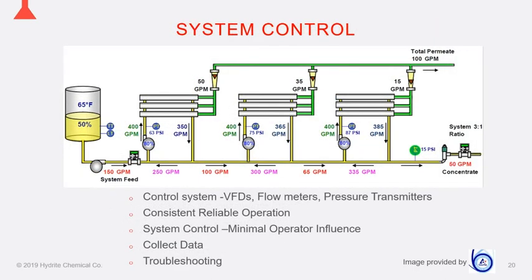Here's what we're looking at now: kind of all the numbers put together, the pressures and the flows, and we can see how everything balances out. With this picture, you can see some of the bells and whistles that they have on a membrane system, because a membrane system is basically a bunch of stainless steel pipes, valves, pumps, and balance tanks. And it's kind of hard to see what's going on because you don't actually see that separation take place.